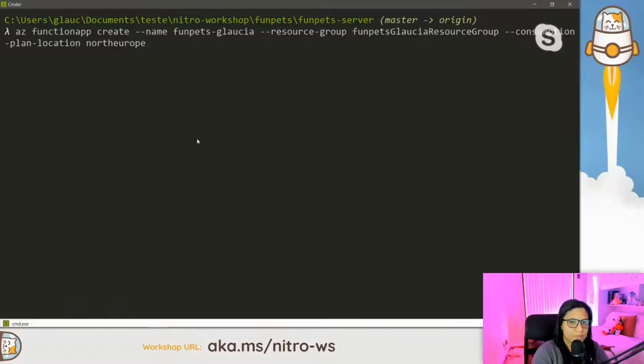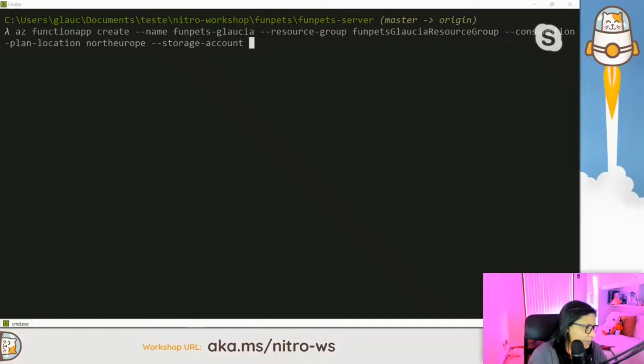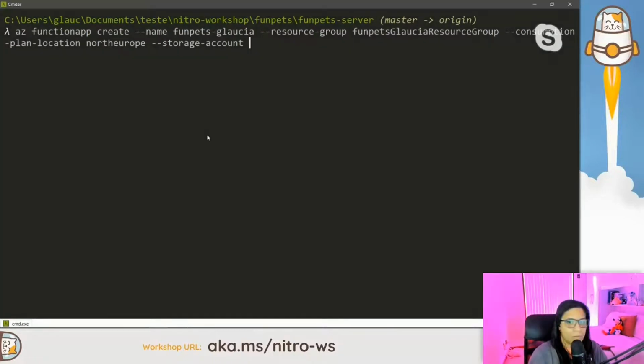Azure has around 40 or 45 servers around the world. So these are the servers. North Europe, storage account. In my case, I use the name pets Glaucia.